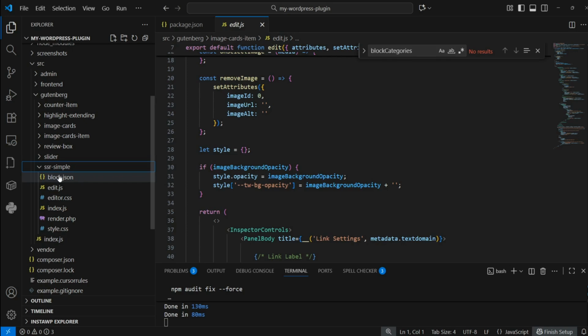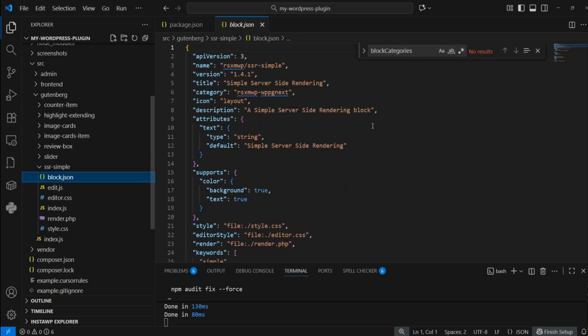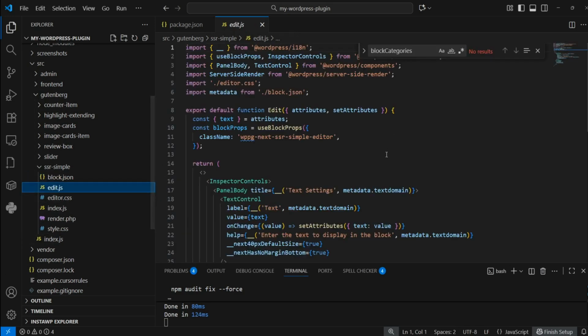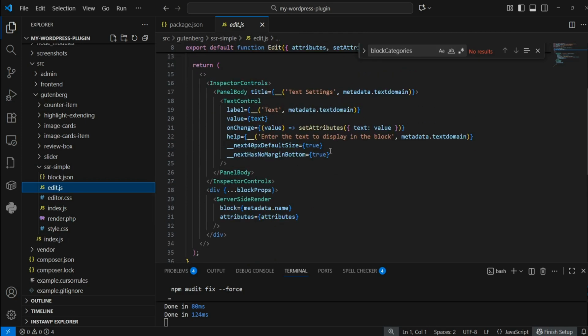It's an example. You can copy this file, you can copy this folder and rename the block itself, folder, title, and all other stuff. I think you don't need to use it, only if you need to add some attributes.